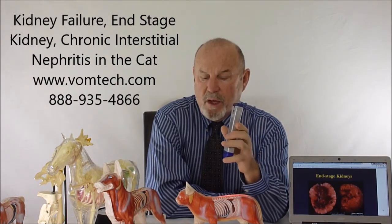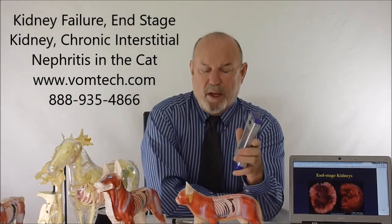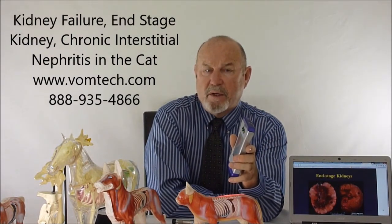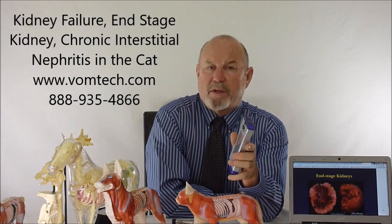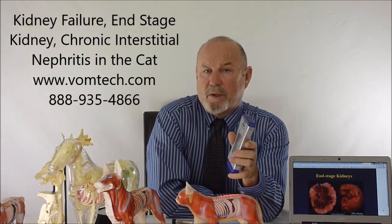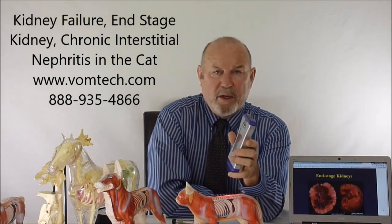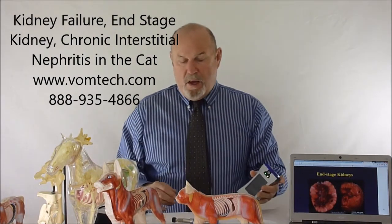As mentioned, an unbalanced autonomic nervous system is the underlying cause, so we also adjust them. Somatovisceral therapy and frequency-specific laser therapy — all of it is applied to cats in kidney failure. Cats in kidney failure can be turned around. We have about 800 trained vets who utilize this routinely for cats in so-called kidney failure or end-stage kidney situations. They bring these cats back — not with perfect kidneys, but able to live out a reasonably normal life. They usually then succumb not to kidney failure but to liver failure. If we catch it early enough, we can reverse it to the degree that these animals live significantly longer.